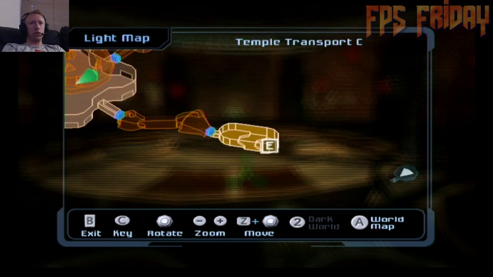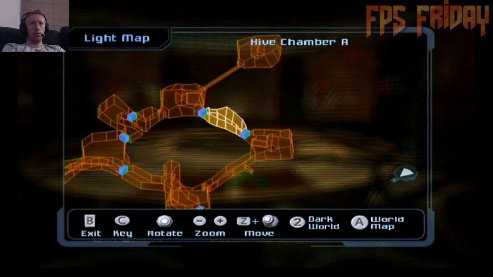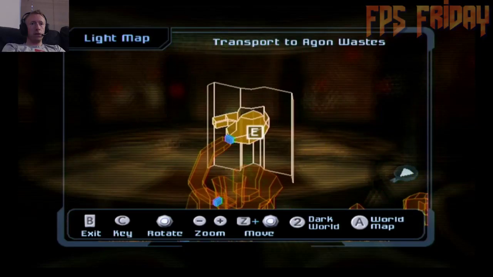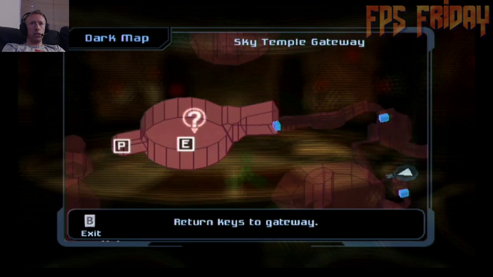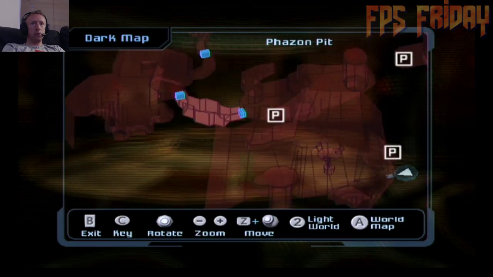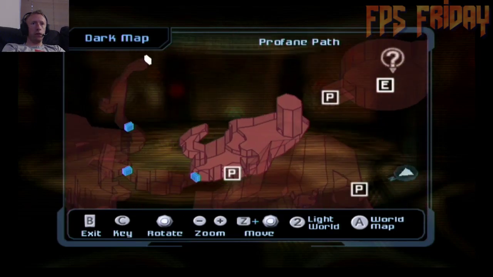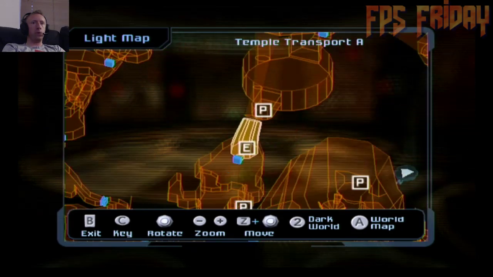Right, so we want to go Temple Transport. Oh man, where are we? It's going to be quite hard to discern, isn't it? We need to be... Where the hell am I? There. So we need to get to the profane path. Oh great, that's right there, brilliant. So that's transport A, that's perfect.